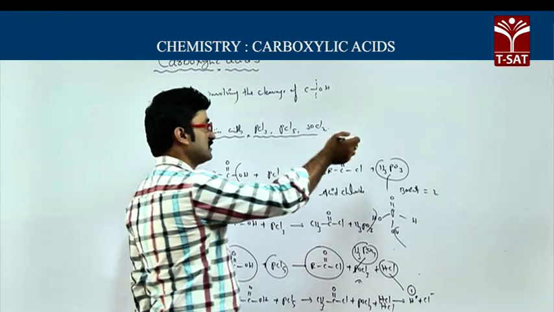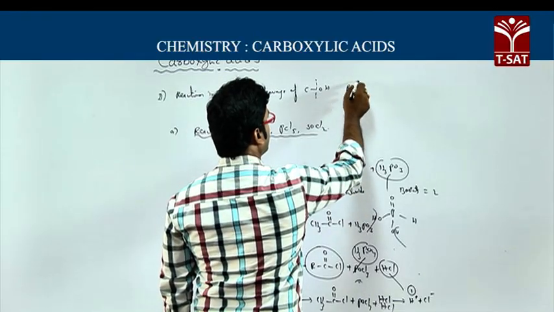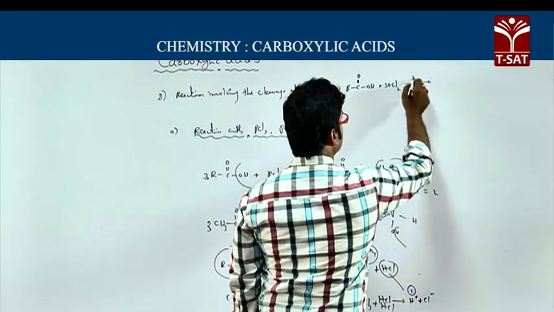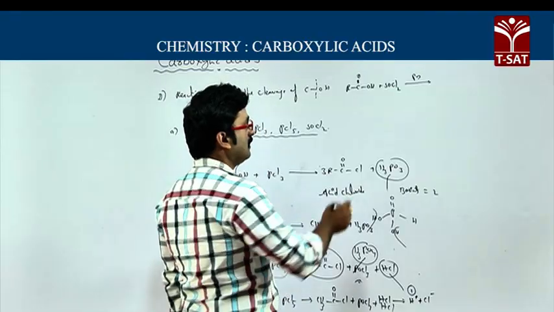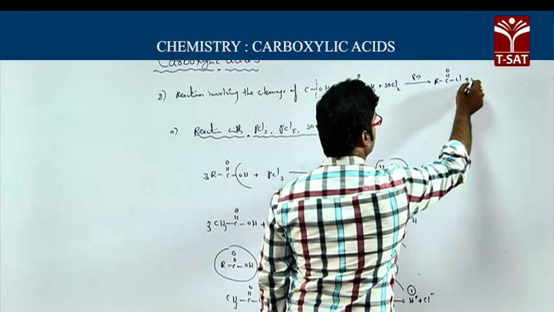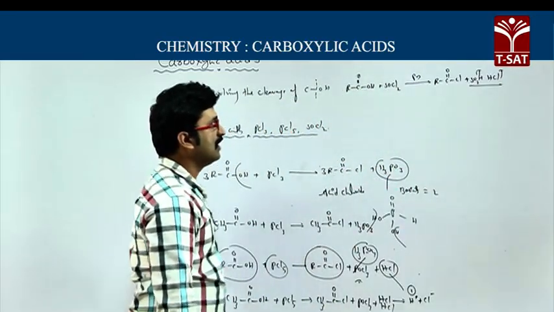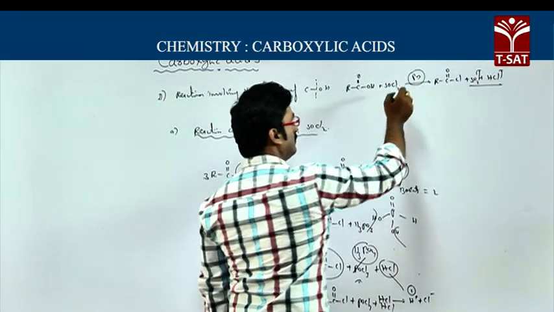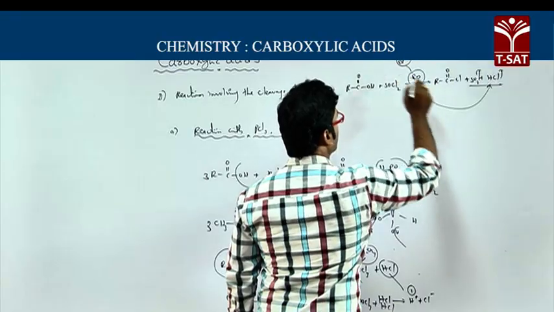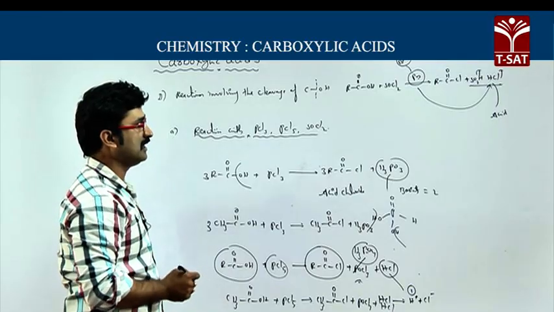Okay. Now next, reaction with SOCl2, thionyl chloride. R C double bond O, OH, when reacted with SOCl2 in the presence of pyridine, you will get R C double bond O Cl plus SO2 plus HCl, and these two are what? Volatile products. Okay, and the role of pyridine in this reaction is to remove HCl. Pyridine is a base, okay, and HCl is an acid. So it is used to remove HCl from the reaction mixture.